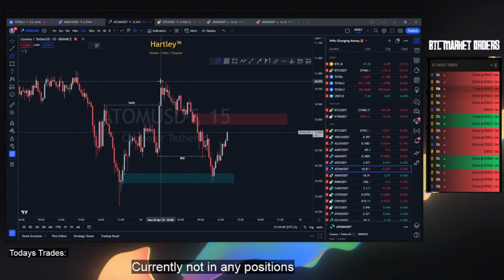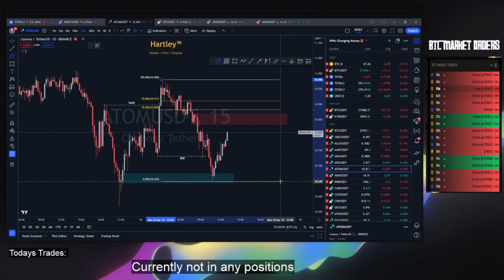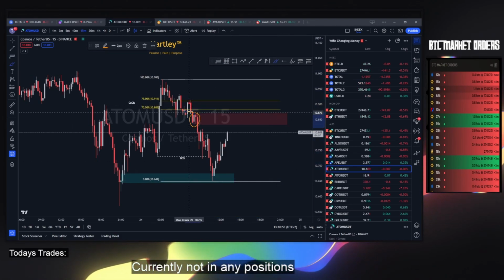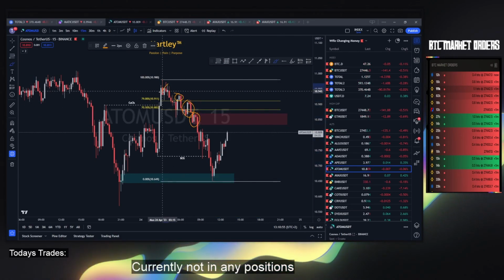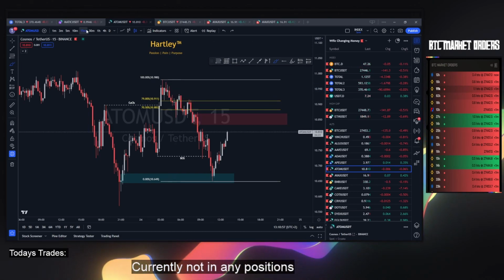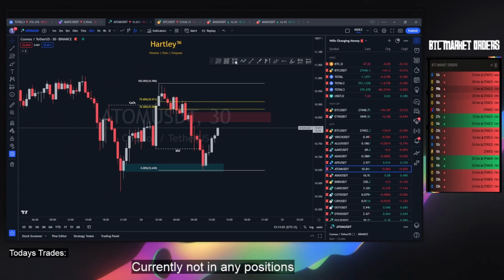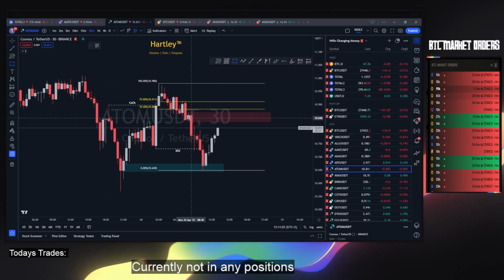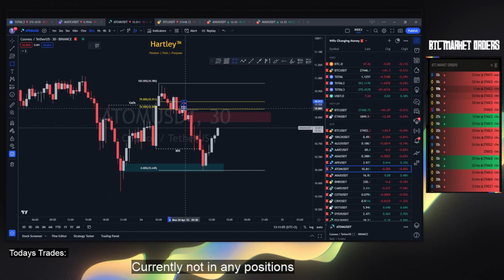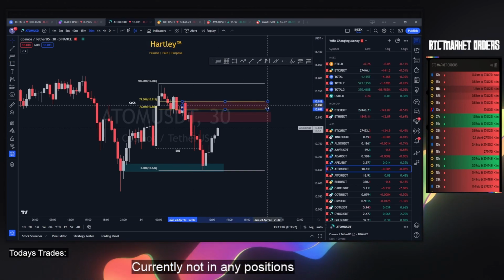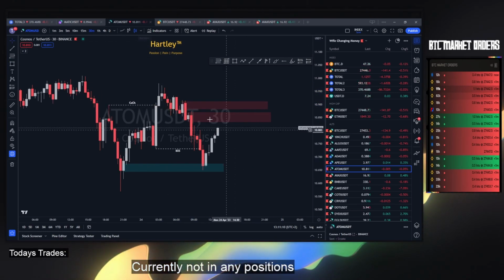Then what you can do is take the fib, because you've got so many candles here. You got that one, one above it, this one, that one up top there. I'm going to go to the 30 minutes and try to find what candles there could be, right? So it would either be this candle here or this zone here on the fib. So those are the two zones I'm watching out for.